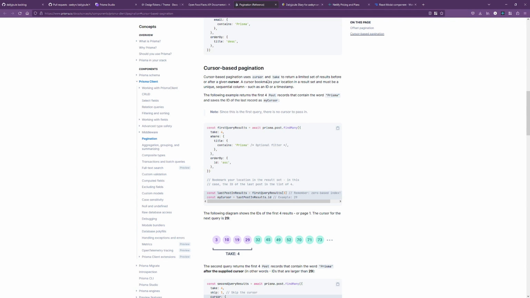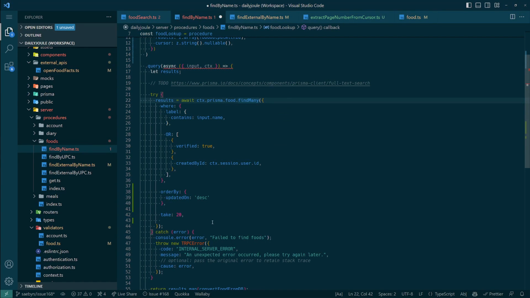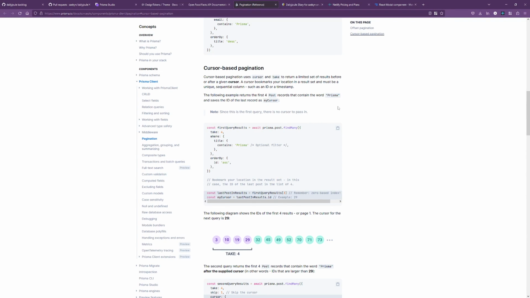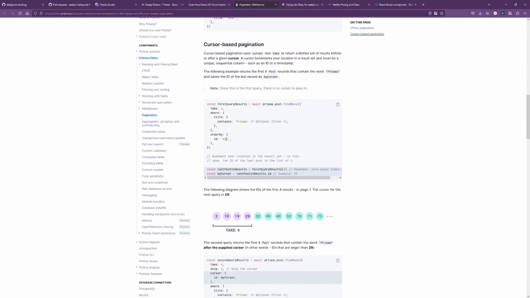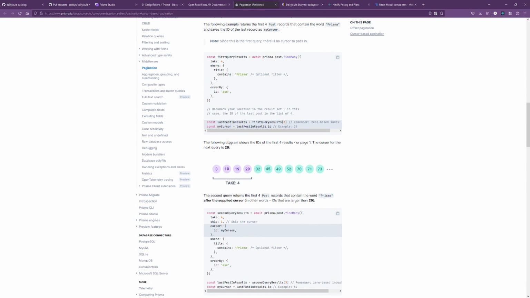Cursor-based pagination uses cursor and take to return a limited set of results before or after a given cursor. A cursor bookmarks your location in a result set. It must be a unique sequential column, such as an ID or a timestamp. So we could use timestamp. Since this is the first query, there's no cursor to pass in. Yep. Skip the cursor.